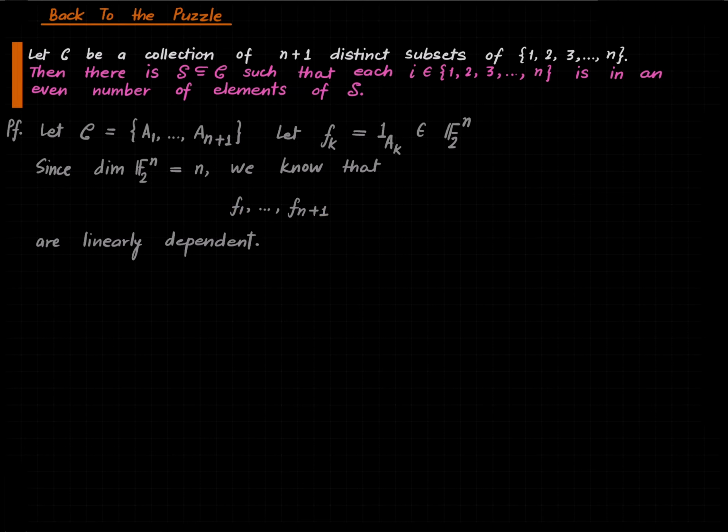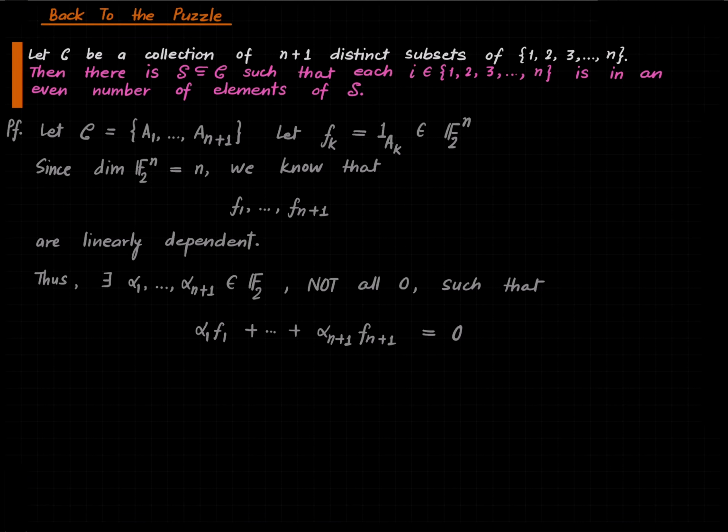And thus, there exist scalars in F2, not all 0, such that this is the 0 function. When I write 0, this is the 0 of this vector space, which is the 0 function, or these all 0 tuples if you like, but I'm thinking of everything here as functions. Maybe just to emphasize that, I will write 1 up to n here, although it's really the same thing. Rather than thinking of these as tuples, I'll think of them as functions.